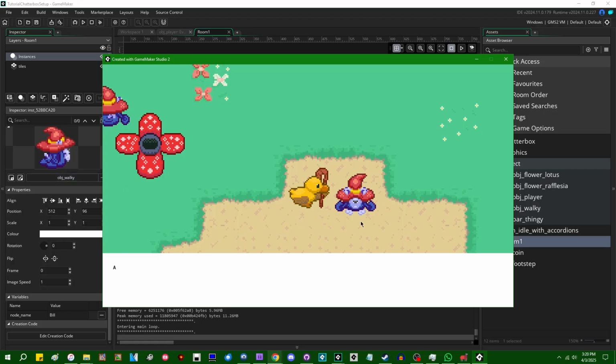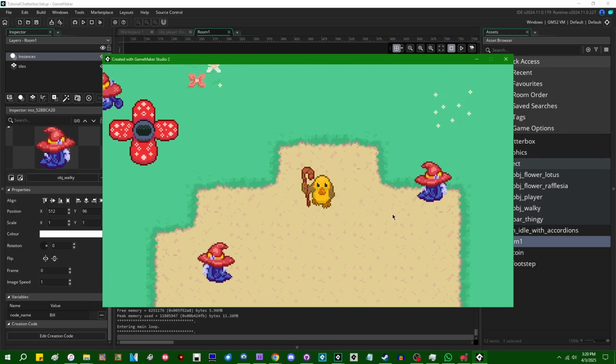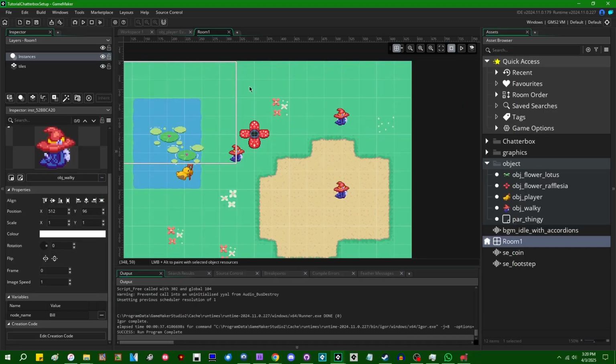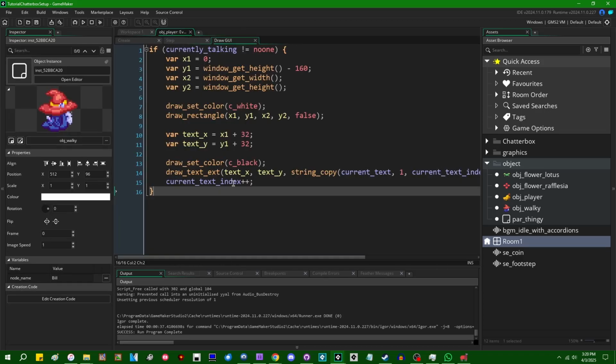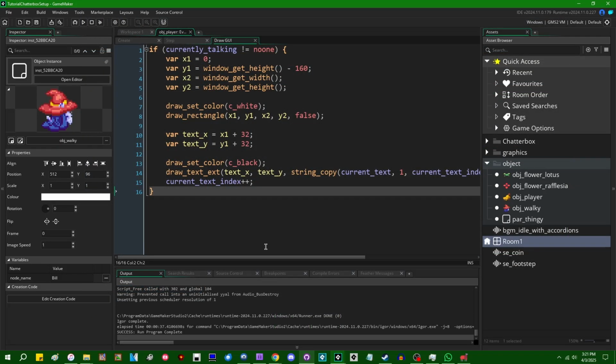If you were to do more complicated things with this, you could also have different nodes linked together in different ways, like under certain conditions. If the player has a certain amount of currency or whatever, you could jump to a new node. But that's going to be falling under the heading of more advanced use of Chatterbox that I'm going to talk about later. For now, I'm going to end this off here.